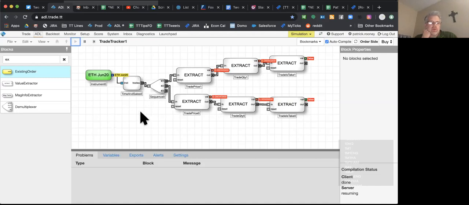So let's just review again what's going on here. Once we get a trade in Ethereum, these blocks will update. These blocks are going to go read what's down here. And after that, these blocks will update with whatever's going on. So let's get a trade. We can always just trade this on a different contract too.